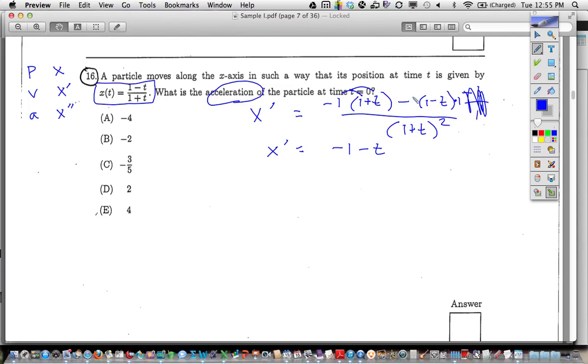We're going to distribute there. We can't forget we've got to distribute that negative sign. So that ends up being a plus t there. And then the bottom, I'll just leave it. We need to FOIL that out, and it turns out the t's cancel, which is nice. So we end up with simply -2 over (1 plus t) quantity squared for our x prime.